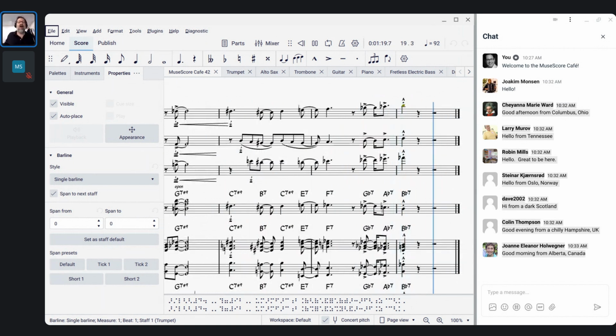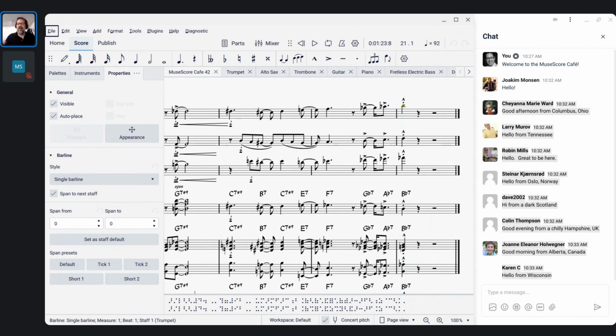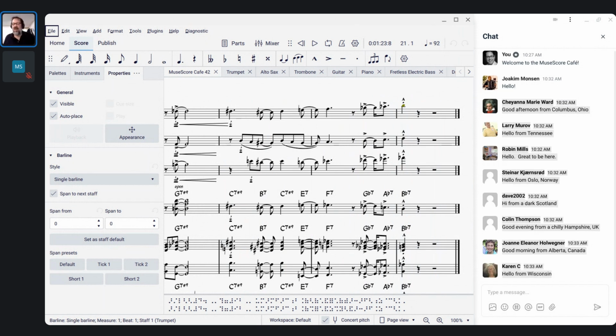So all of that said, we're looking at it right now. So this is MuseScore 4.2 beta. Actually, this isn't even a beta. This is a nightly build. So let me give you a couple of terminology things that you should probably be aware of. So there's the actual MuseScore release, which right now is 4.1.1. And so that's the actual release.